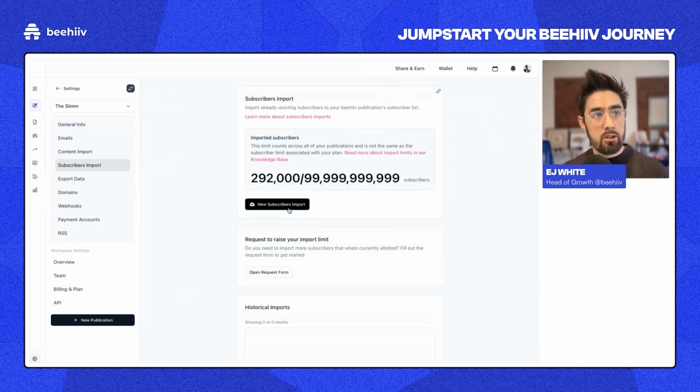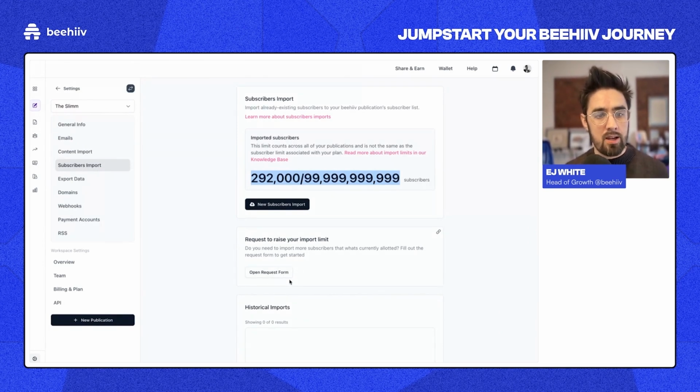Subscriber imports, by default, you'll be able to import 10 subscribers. This is a little bit different, obviously, because this is our house account. But if you need to import more than 10 subscribers, up to 10,000, we use Stripe verification to ensure that we have proper verification of users and they're not scammers, spammers, or phishers. Once you complete that very simple ID verification, you'll have up to 10,000 for your import. If you need more than 10,000, we're happy to support that.